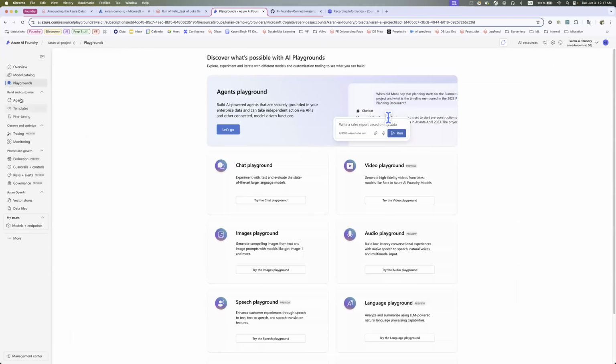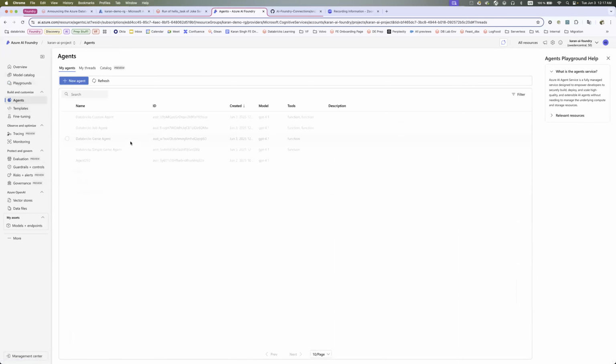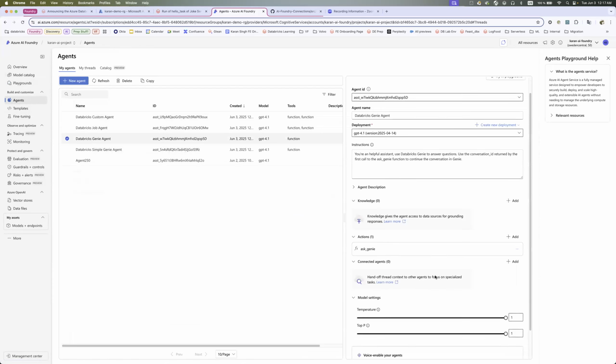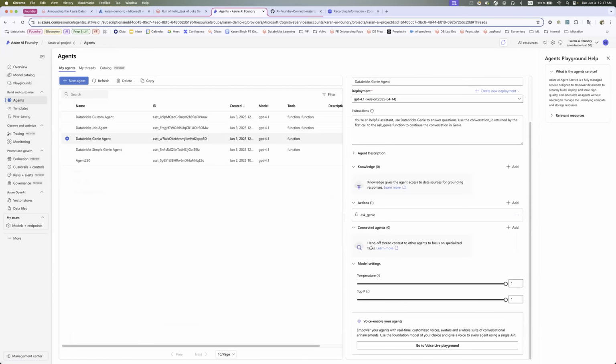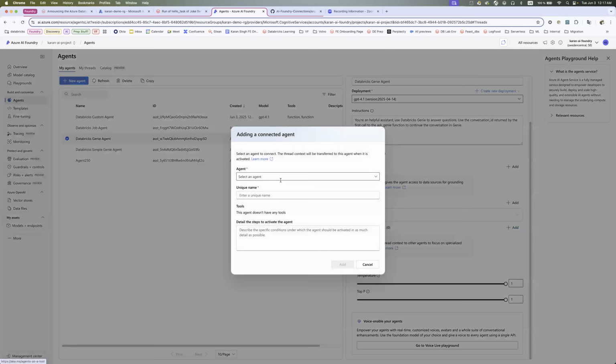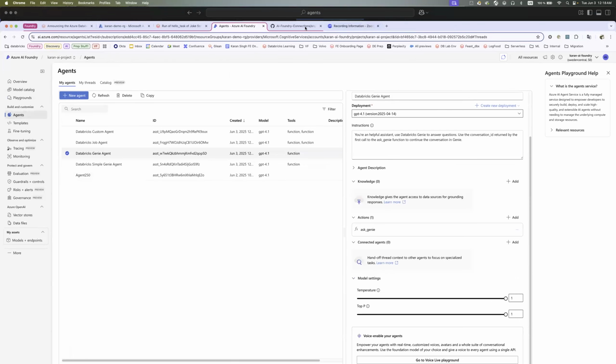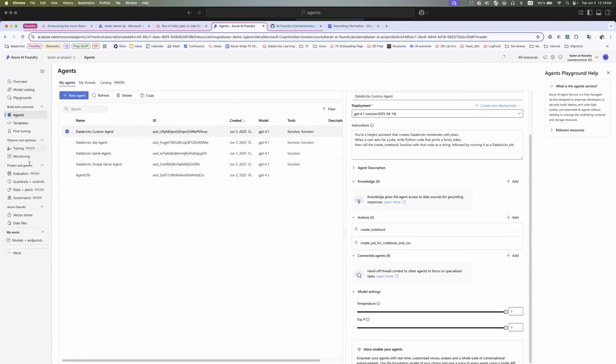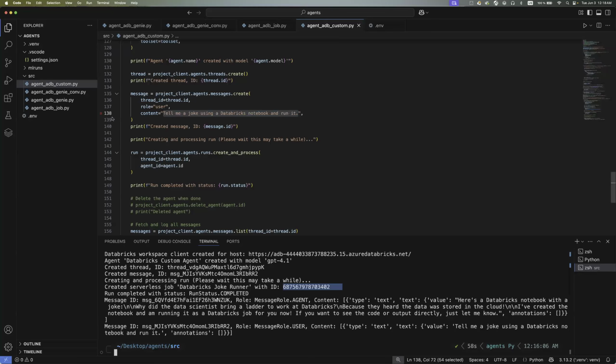You can also then do a multi-agentic setup. So let's say in this Genie agent, I would ask something, and then I would like to add another agent, which is this custom one, and give it a name. And so you can basically do a multi-agentic setup here. And anything which is possible within a workspace could be done with this custom connection, which I showed you guys. Yeah, I think that was that.